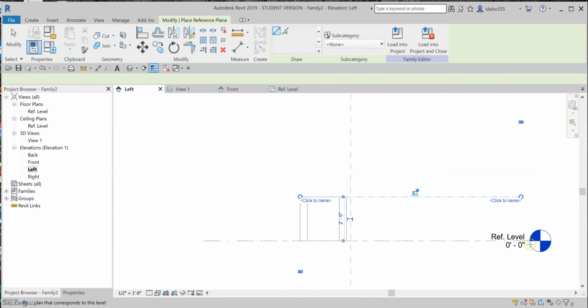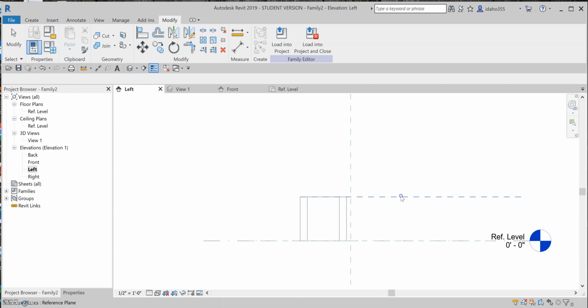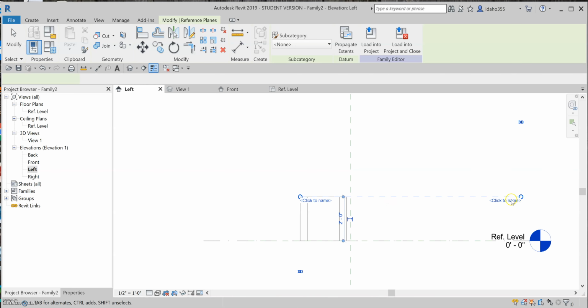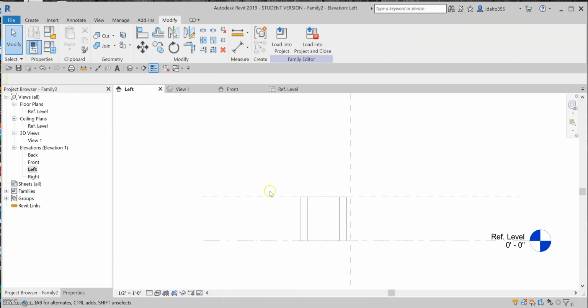Just like how this reference level has a name, I can name this. So I click on it, I can click the name, kind of finicky, name this top of planter so I can find it later, and then you can drag it out, make it larger, smaller, whatever you need.